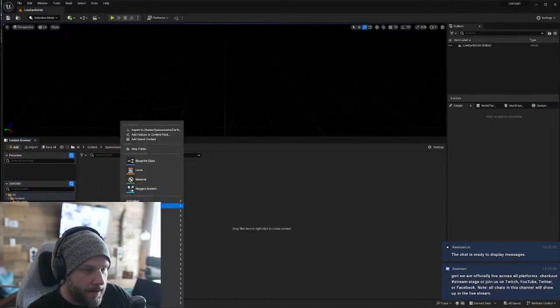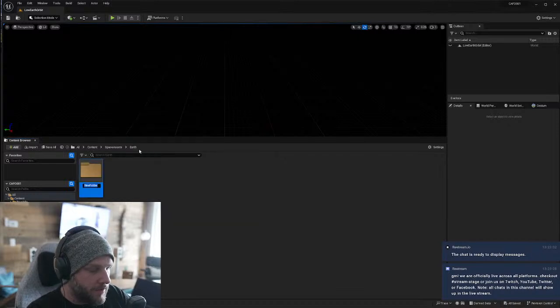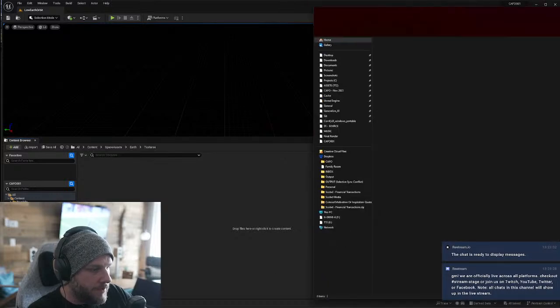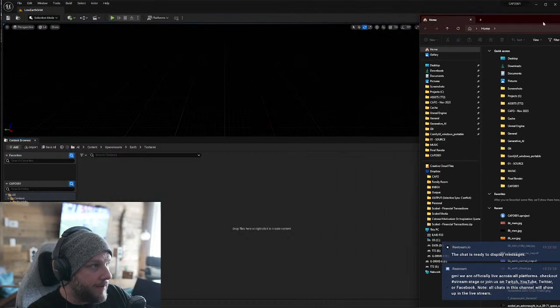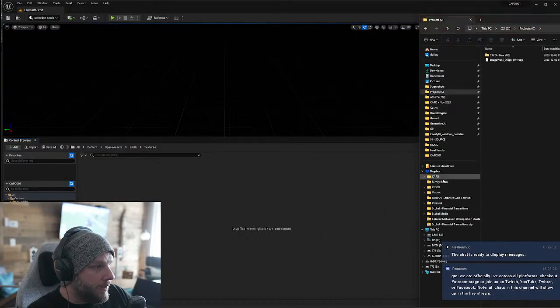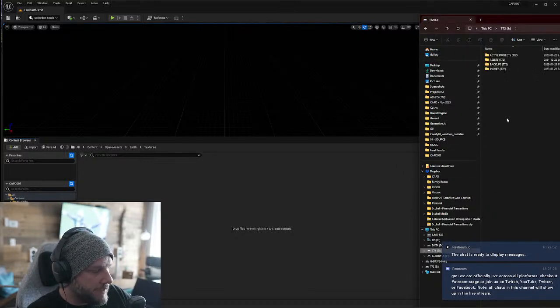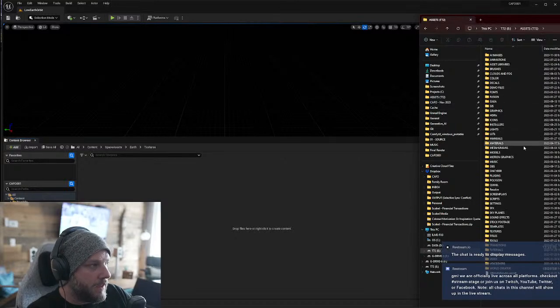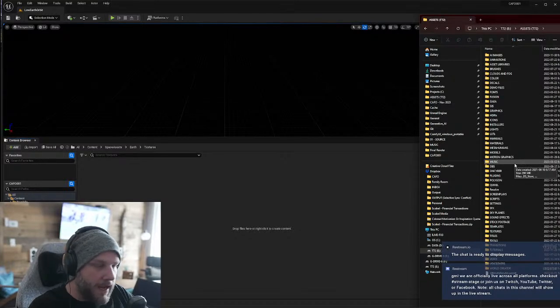Okay, let's create a folder for textures. So let's go grab the textures that I have. Now, there's all sorts of interesting things here which I'm going to explore. People have done composites of different images, and some people have used AI to upscale.